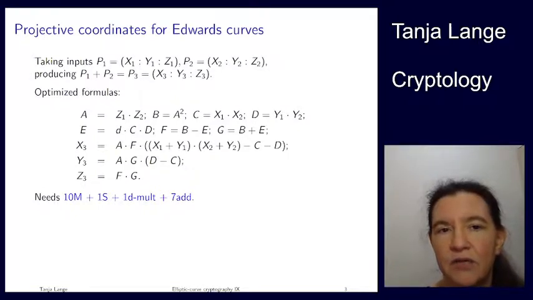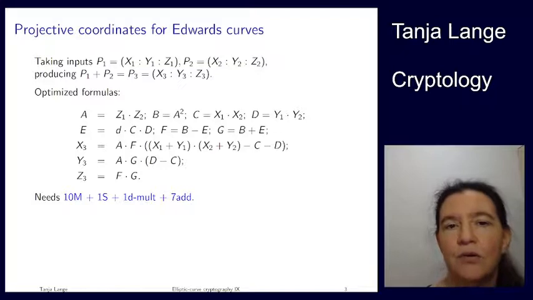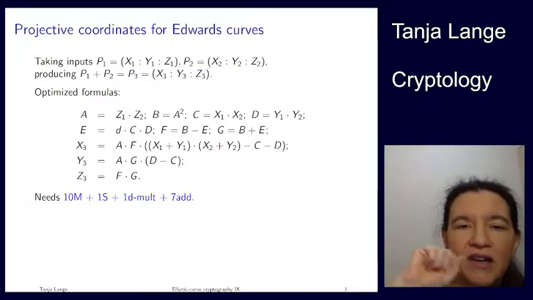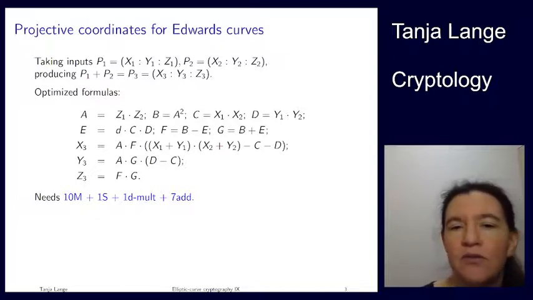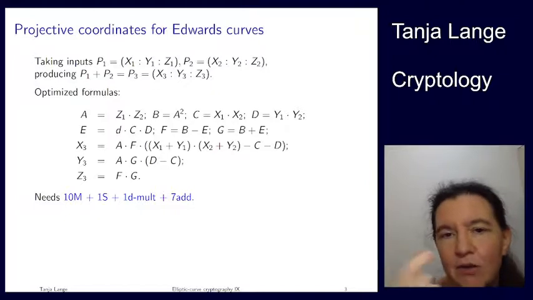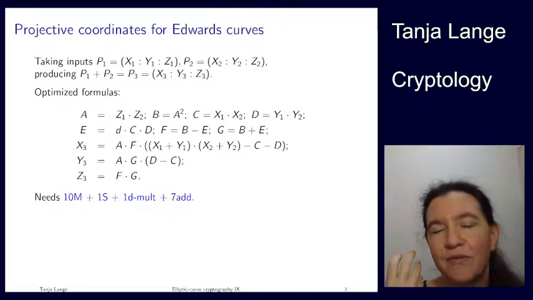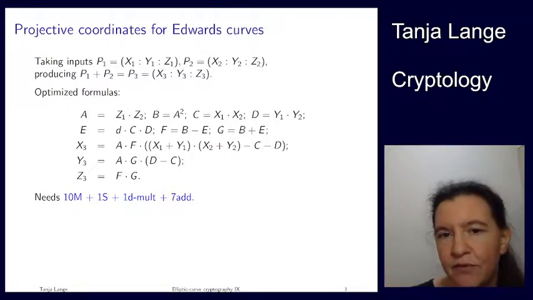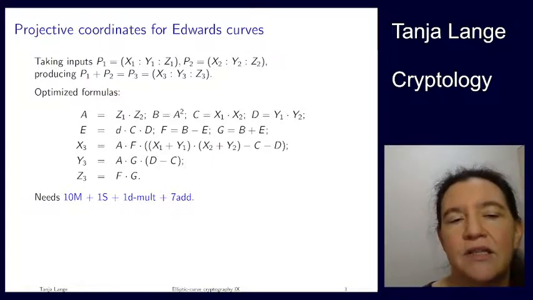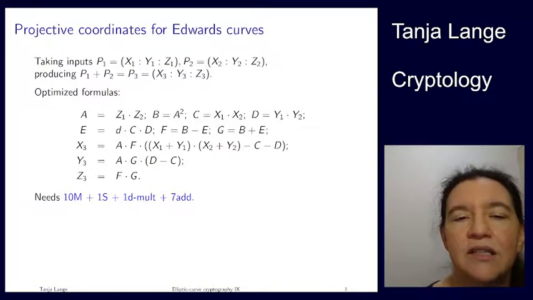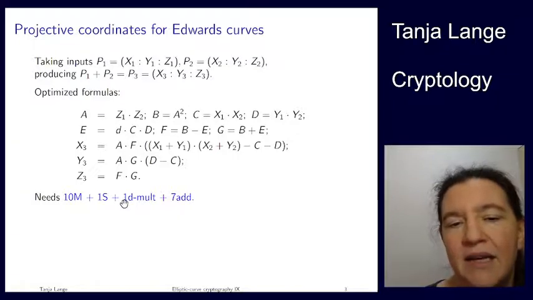So as promised, here are some projective coordinates for Edwards curves. So if you go through this procedure, you are plugging in x divided by z, y divided by z for each of the points, you compute the addition law, and you put in a good hour of work. Now it's not quite an hour, but it's some work to optimize your formulas, to try to identify common sub-expressions, to remove multiplication in favor of additions, like on the first exercise sheet. Then you can come up with something where if you count carefully the number of dots here, the number of multiplications, then you're going to see 10 multiplications, one squaring, and then a special multiplication, which is this one here. It's a multiplication by lowercase d.